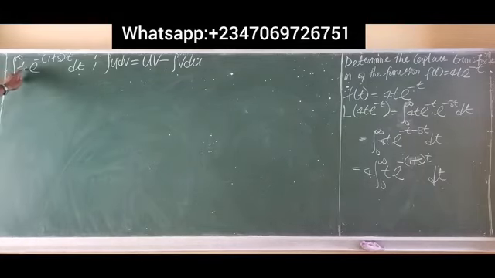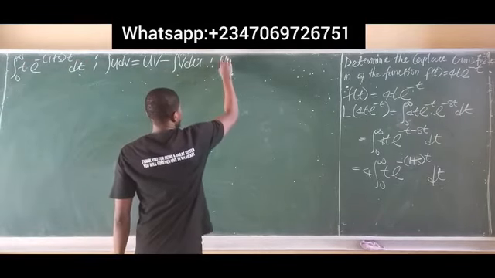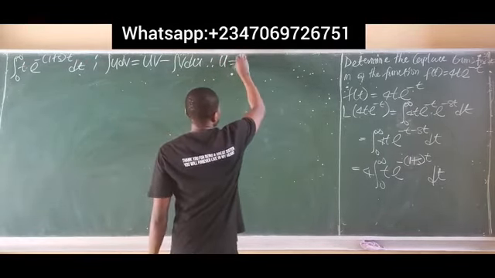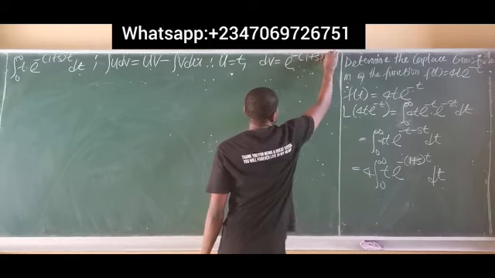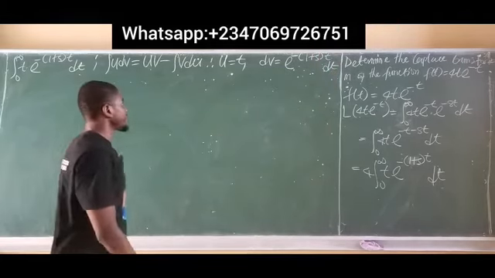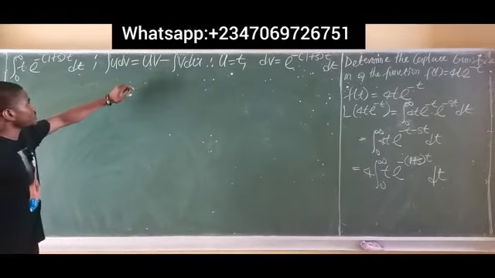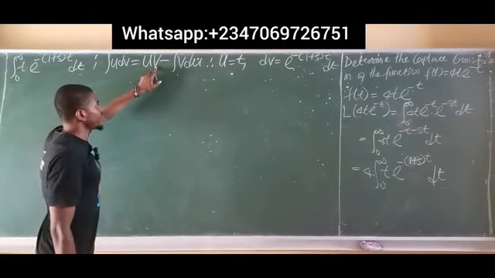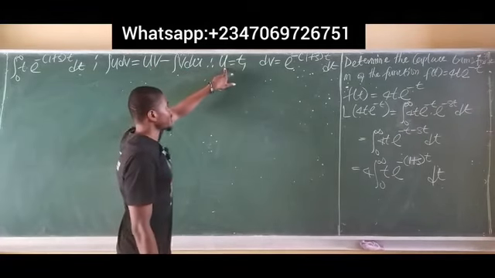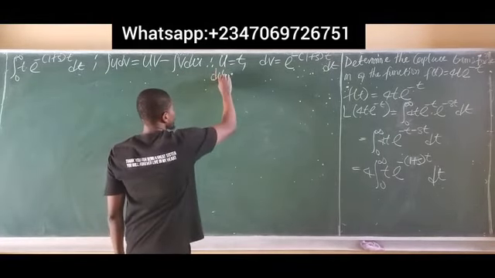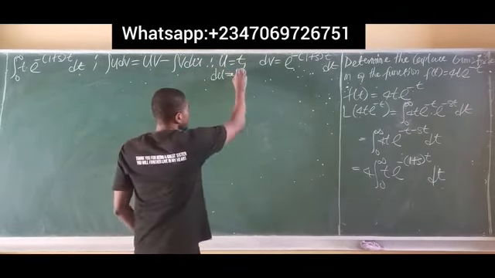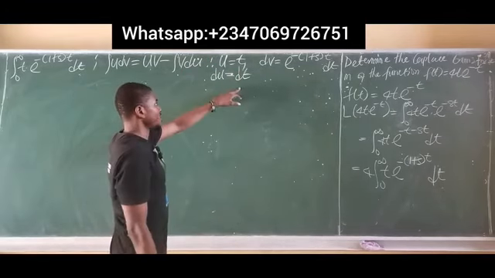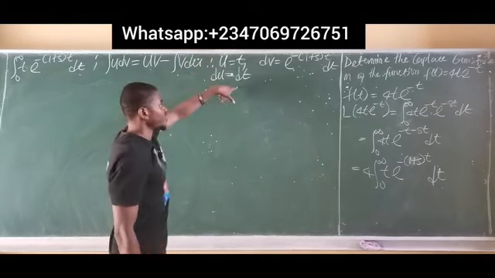So the given function now is t, and dv remains this exponential function. Alright, so simply u is equal to t and dv is simply exponential minus 1 plus s times t dt. This remains our dv. So from the formula, we need to find du, and we need to find v. Du is obtained from differentiating u. So if I differentiate u, I'm simply going to have 1, but since I differentiate u with respect to t, it becomes dt. So du is simply dt, since t here is raised to the power of 1.